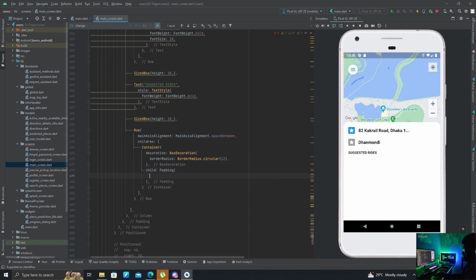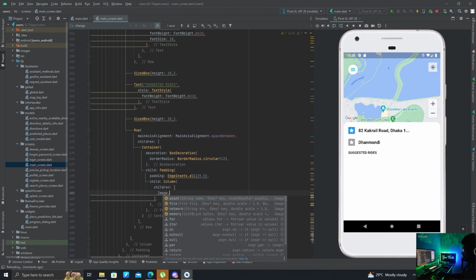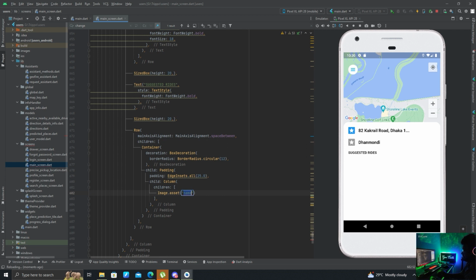So padding edge insets dot all to 25. Child column, children, image dot asset, images slash card dot png, and we are going to scale this to 2.